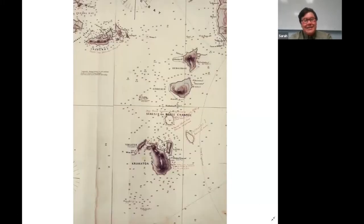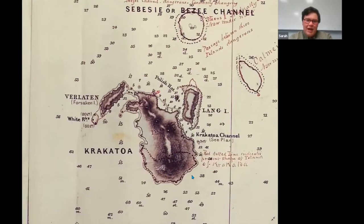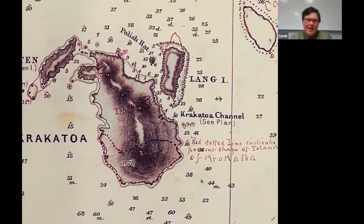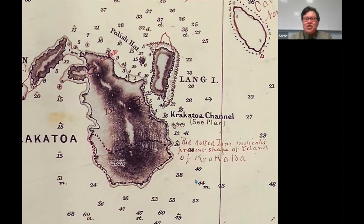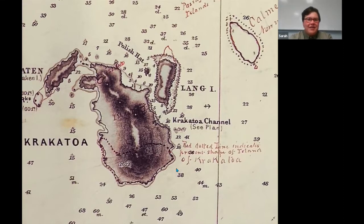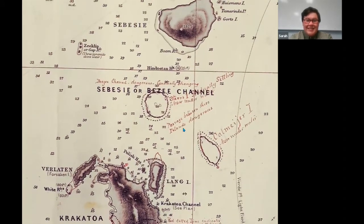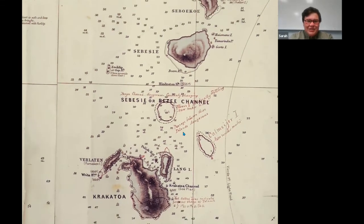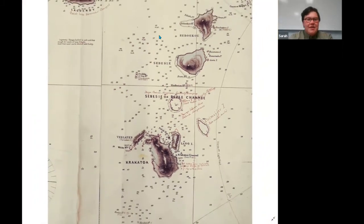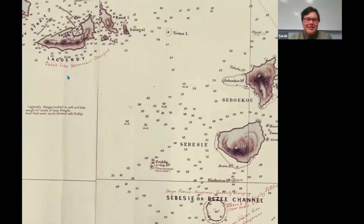Just like we were talking about in Boston, sometimes the landscape itself changes very dramatically. Many people have heard of the volcano Krakatoa, which exploded dramatically in 1883. In this case, you can see where a prudent mariner has gone through with a red pen and relabeled the aftermath of this volcanic explosion. The red dotted line indicates the present shape of the island — the entire middle part just blew up into the sea. Some of those islands are now underwater. The passage between the other islands is dangerous, and even the tsunami from that volcano washed away the coastlines of surrounding islands.